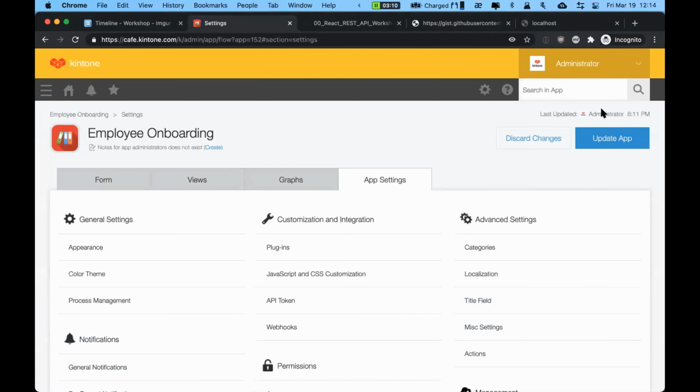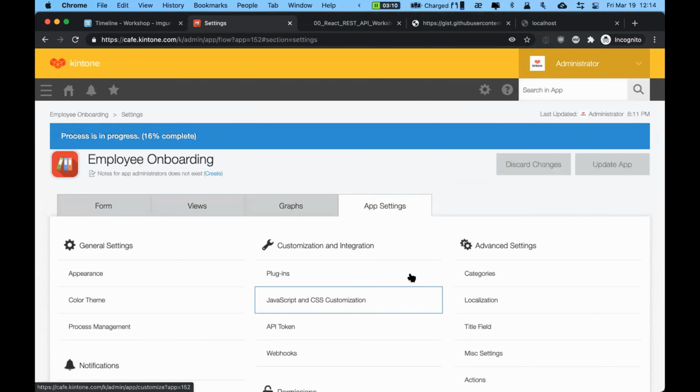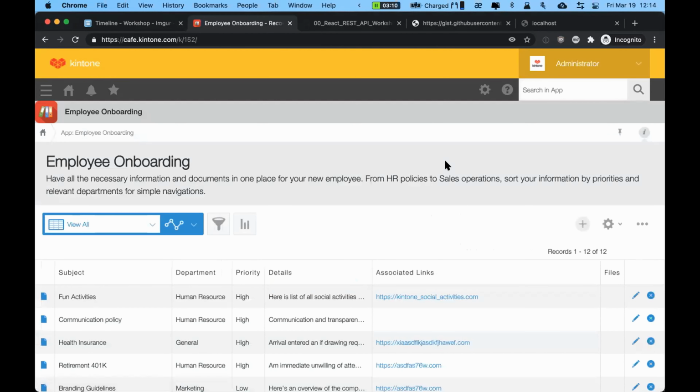Let's take a look back at our code. Yep, and thanks, Genji. What we're going to do at this point is very, very important that you don't forget. We made a change to the staging environment, and we need to push that change to production. We do that by clicking update app in the way Genji just showed you. So after you save the API token, on the right-hand side of the page, there's that blue button that says update app. You'll click update app, and then you'll be ready to go.